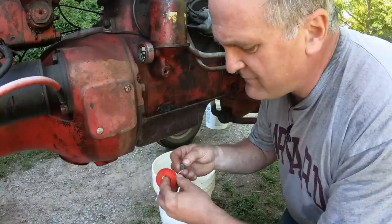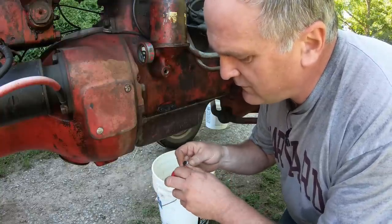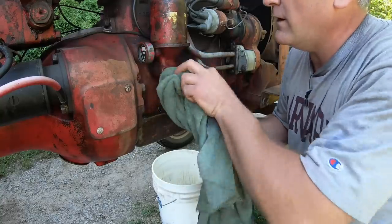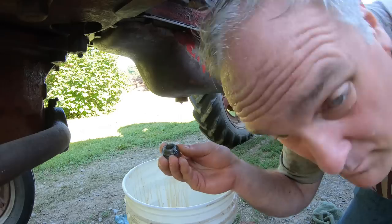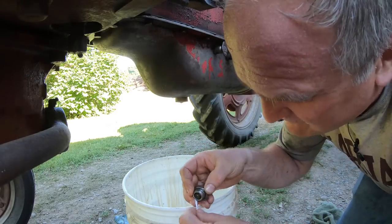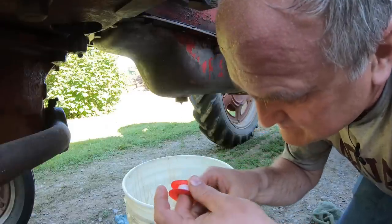Put a wrap or two of Teflon tape on the drain plug for the oil filter housing. Wipe her off and away we go. Put the pan drain plug back on. There is a sealing washer on these more modern ones. Some of them are just old pipe plugs which you wrap with Teflon tape. I wrap these with Teflon tape too because I don't replace the washers and I just view it as a belt and suspender seal.